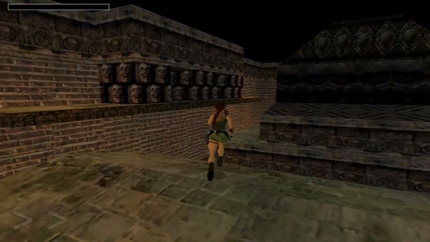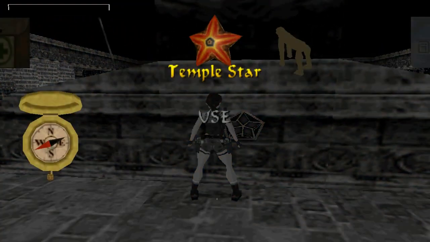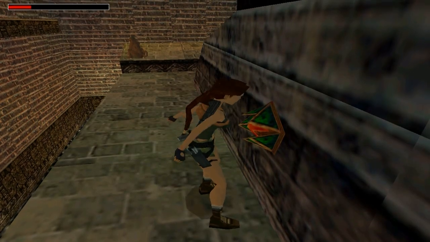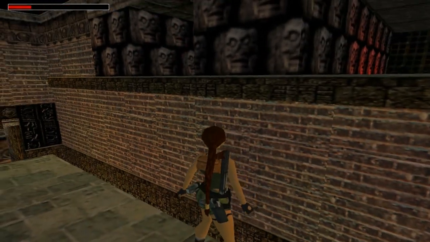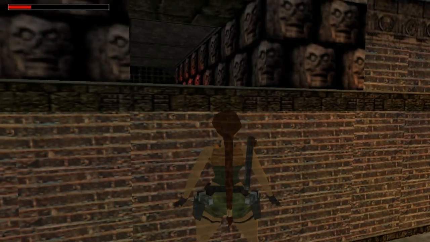So, the receptacle, if you forgot, is just here. It's easy to forget because we ran straight past it both times. So, there are two doors behind, just over here, so they have both opened, and it doesn't matter which one you go through. They both lead to the same room.